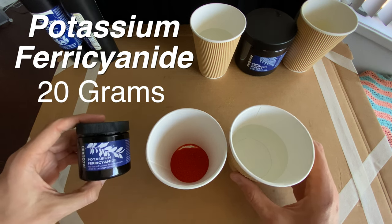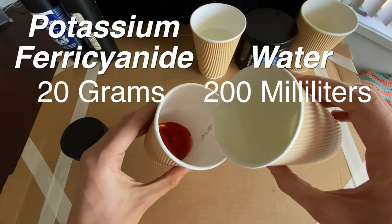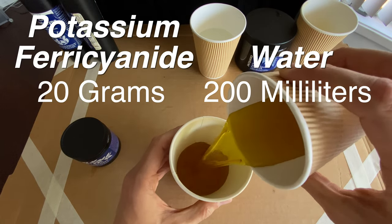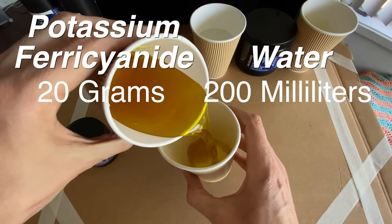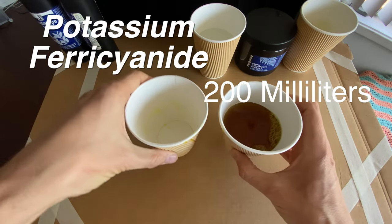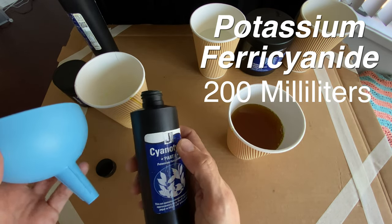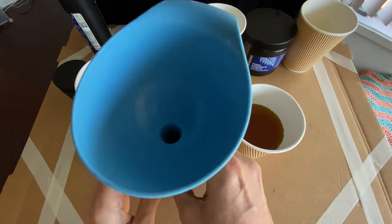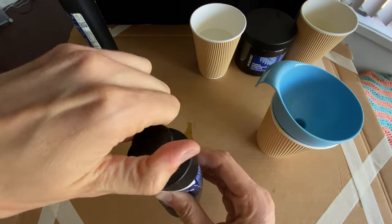To the cup of potassium ferrocyanide, we carefully pour 200 milliliters of water. We will pour from cup to cup to mix it up. We now have 200 milliliters of potassium ferrocyanide solution. I'll funnel this into our bottle labeled Part A. By squeezing the bottle lightly before I fill it, I am also expelling as much air as possible before putting on the lid.